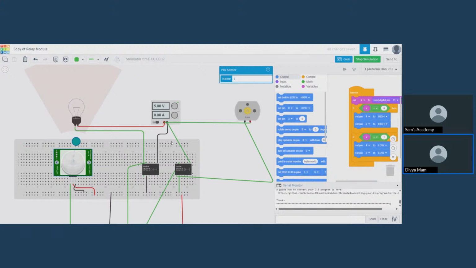Only 4 pins have been connected. I just explained those pins also. This is the last pin, and the last pin should be on the GND. GND I have connected, and the second pin is the signal pin, terminal 5. So I have connected the signal pin, and then the first pin is terminal 7. That should be connected to the negative of the motor. The positive of the motor is connected to this.